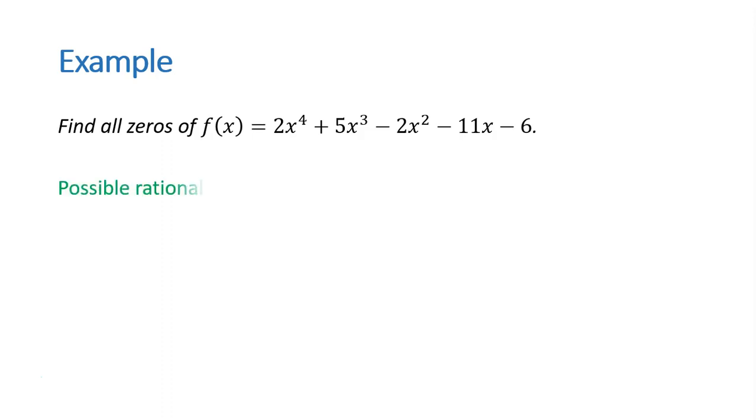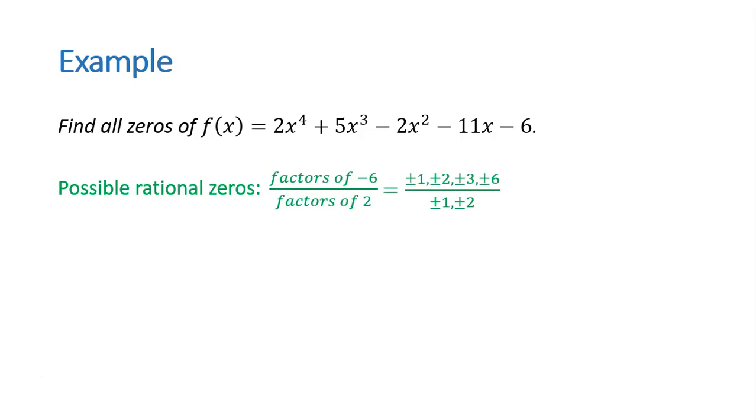So start with our rational zeros theorem, list out the possibilities, all the factors of negative 6 divided by all the factors of 2. So our possibilities that divide into 6 are 1, 2, 3, and 6, and then 1 and 2 divide into 2. So we make a list of all possible numerators combined with all possible denominators. Start with the first denominator, 1. So each of the numerators over 1 is just an integer number, plus or minus 1, plus or minus 2, plus or minus 3, and then plus or minus 6.